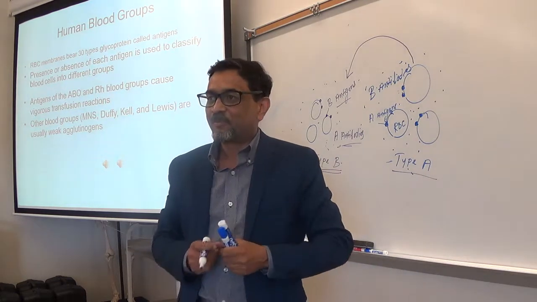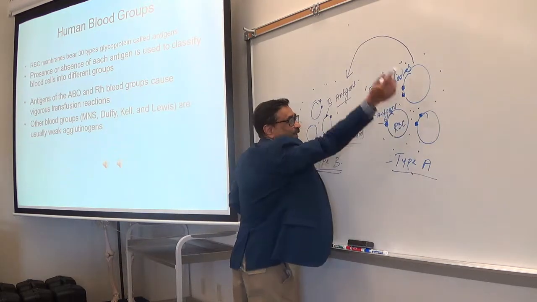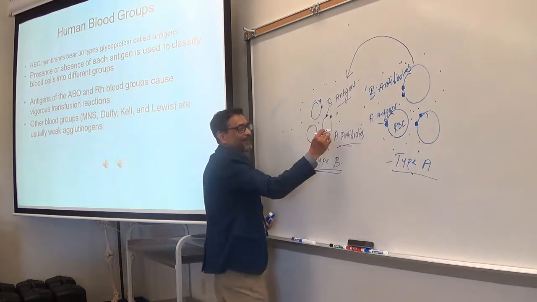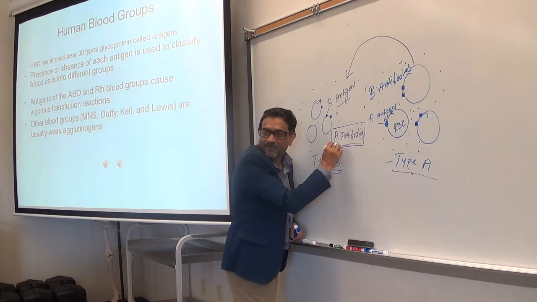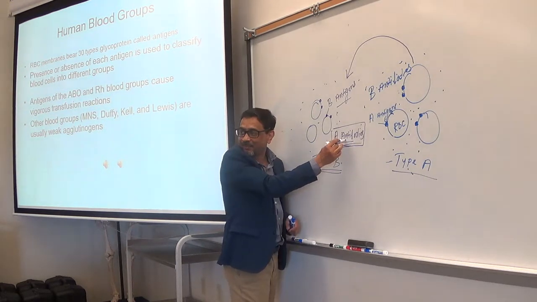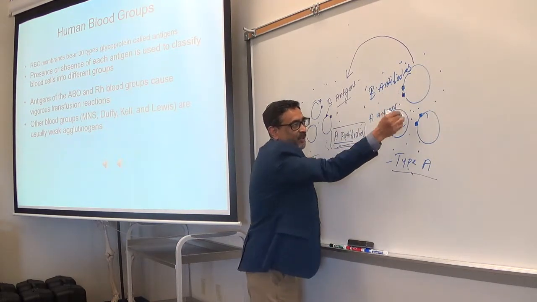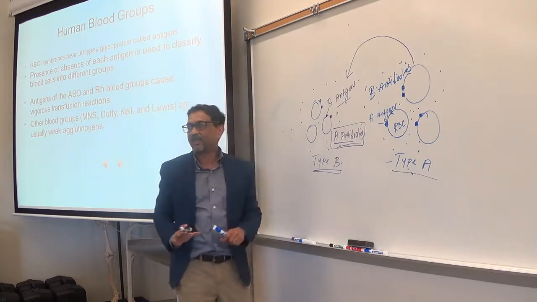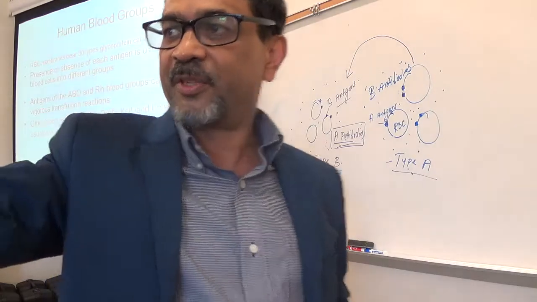Make sense? Because when these red blood cells enter this body, the plasma of this blood has a huge amount of what? A antibodies. Make sense? They will bind with these antigens and will destroy the cell membrane. Okay, that is the mismatched blood transfusion and reaction.